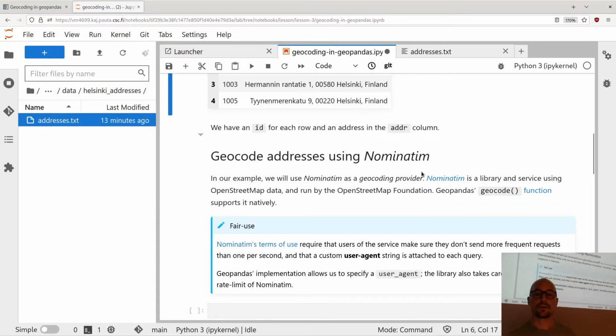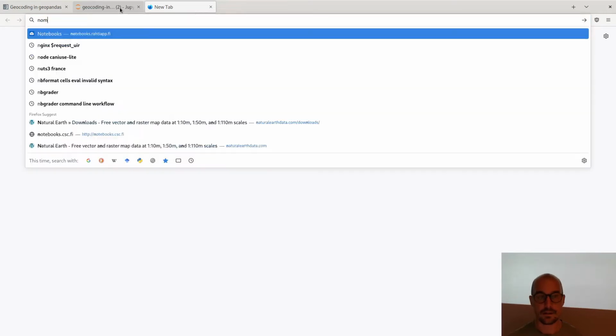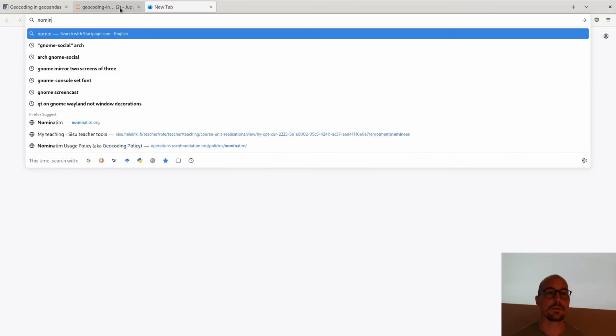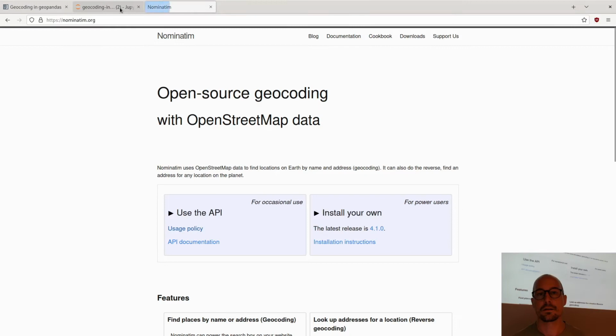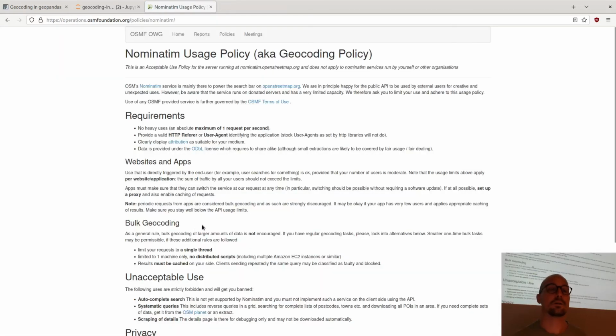And we're going to use this Nominatim service today for geocoding addresses, and maybe as a quick preview here, Nominatim is run by the OpenStreetMap Foundation, and it's powered by OpenStreetMap data, and it's free to use if you follow certain requirements, and those are like no heavy use.